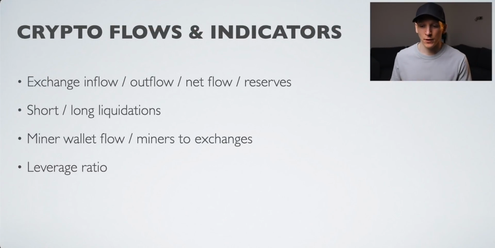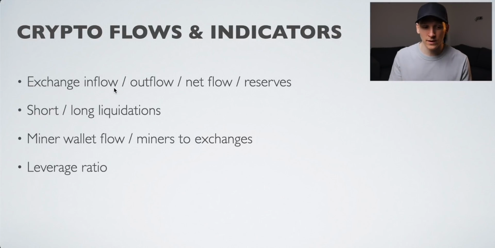Next up is crypto flows and indicators. This is specific for cryptocurrency. So all the other indicators that I'm talking about, you can use these with stocks and Forex and pretty much any other asset class that you can go and trade. For crypto specifically, there are some things that we can look at that actually really give us an idea of how asset flows work and how people are sending cryptos around to exchanges. This is really going to tell us about longer term trends, maybe medium term trends. We can have access to all of this because of the way that cryptocurrency runs.